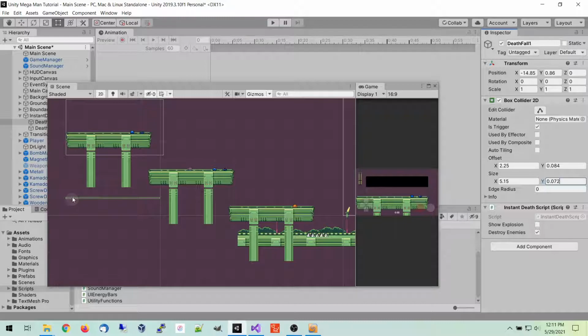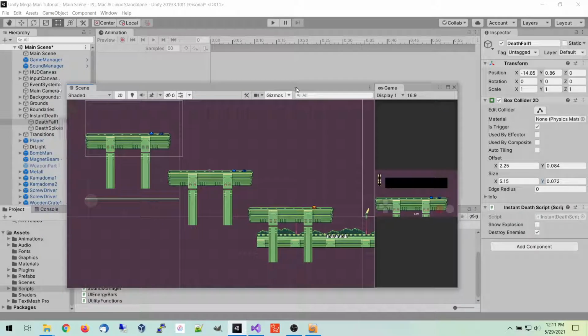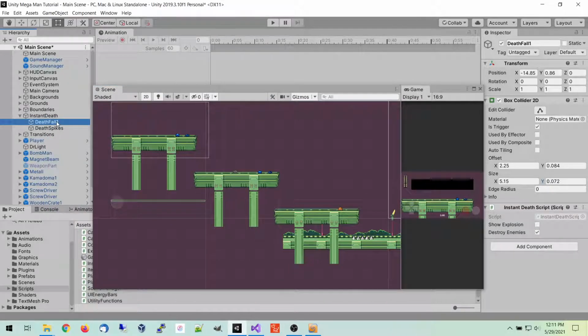So now we have this trigger here that's basically a little underneath of where this part of the broken highway is, and it's over here to the edge. And then that's for that one. And so we're going to just duplicate that. So I'm going to highlight it, Control D it, rename it to Deathfall 2.